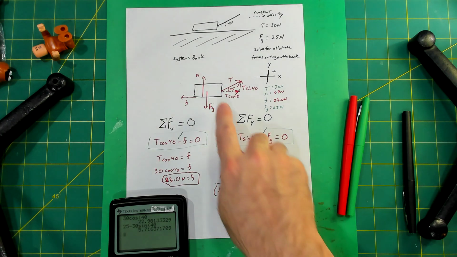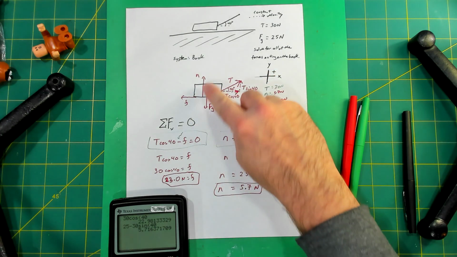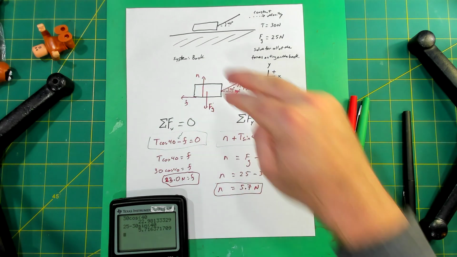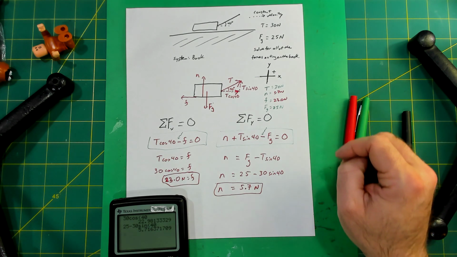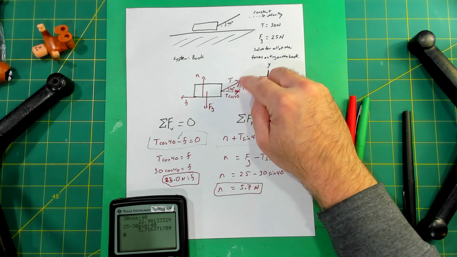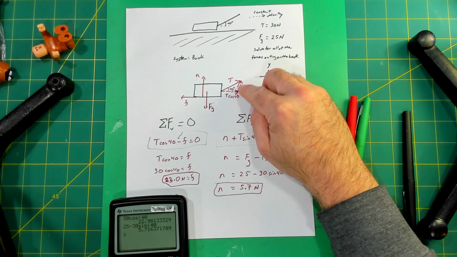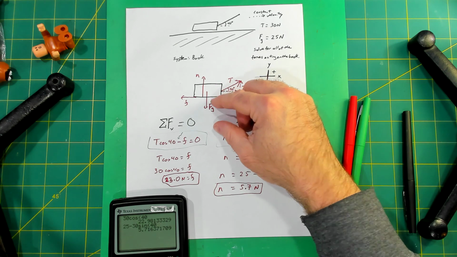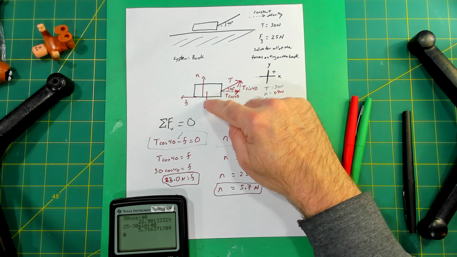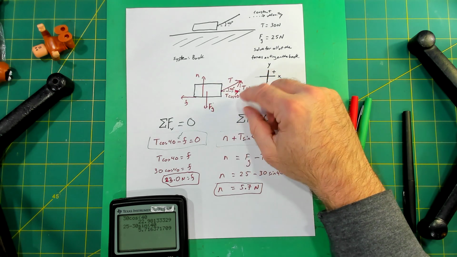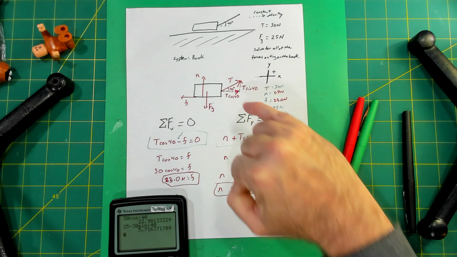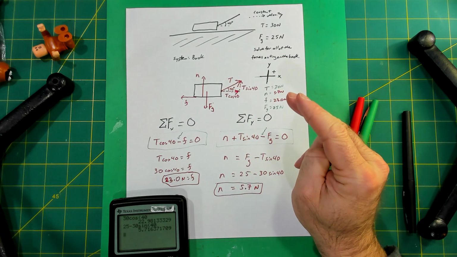The second thing I want to point out is, in this problem, does the normal force balance out the gravitational force? Are those 2 equal to each other? And the answer is, well, no. The gravitational was 25, the normal is just 5.7. Why? Because the string is tugging up on the book. It's making it so it's not pressing into the tabletop quite so hard. This is balancing out part of its weight. And so the tabletop doesn't push back as hard. It's not being pressed as hard into it. These 2 together are balancing out the gravitational. Okay. That, I think, is what I wanted to show.